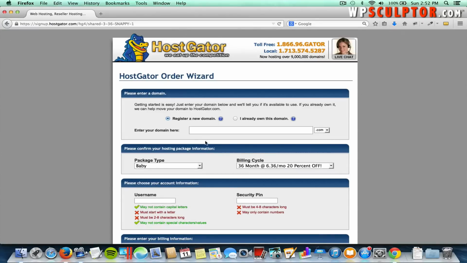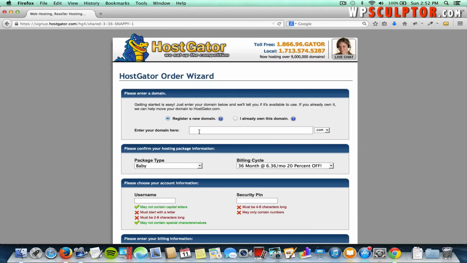Alright, and if you don't have a domain name, this is where you need to register for one. And of course, a domain name is going to be like a google.com or an ebay.com. Of course, you can't choose something that's already taken. And I actually already own a domain. The domain that I own is quickwebsitecreation.com.